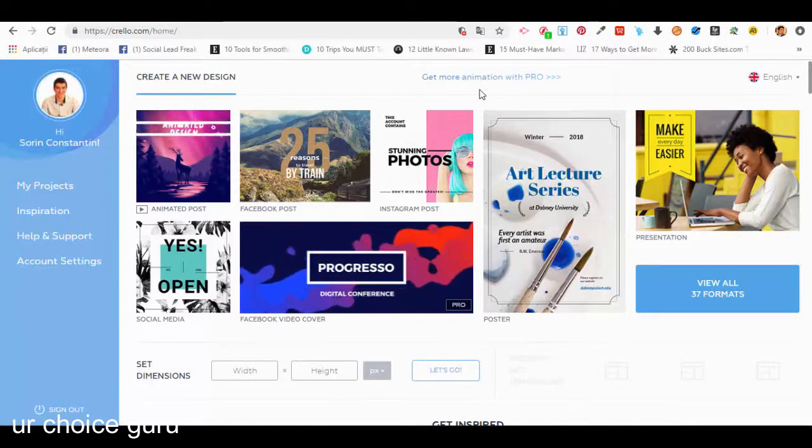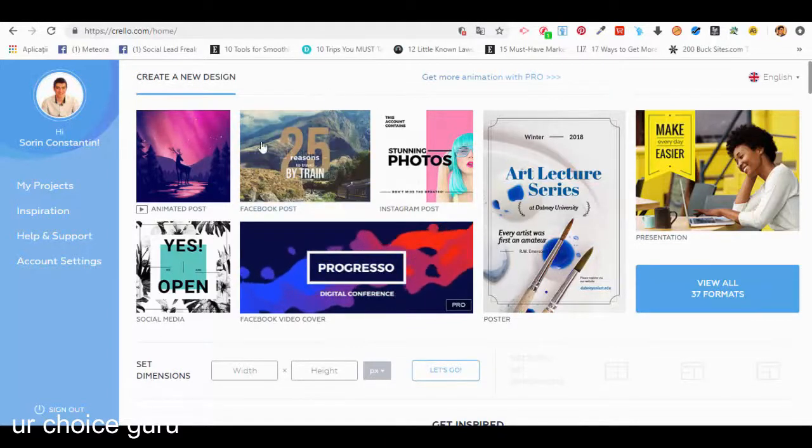Now in this lecture I want to show you, and we want to share with you, a very cool small tactic or method of giving different purposes to your design, or using your design for different marketing activities, like posting the same design on Facebook, using it in your banners on your website, using it in your flyers that you use offline and other things like that. And Crello has a very nice and neat function for that, and I will show you an example.